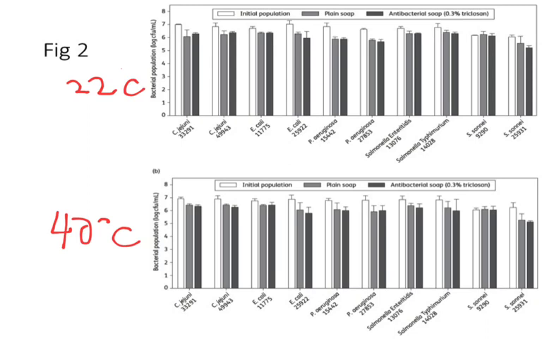So if we were actually to superimpose these two images on top of each other, they'd almost look identical. Actually, I had to do a double take to make sure I didn't copy and paste the same image. They look very similar. There's very minor differences. But overall, what we're looking for here is what's the log reduction. And in each of those cases, for each of the bacteria, like for example, Campylobacter jejuni, in the top graph at 22 versus the bottom graph at 40, there's maybe a log reduction in each case. It's somewhere between no change and a log reduction.